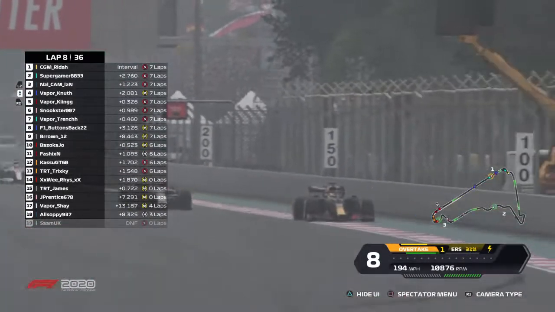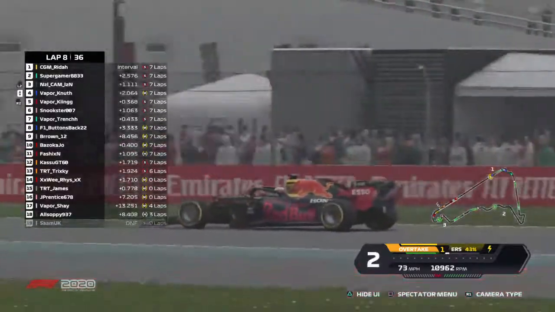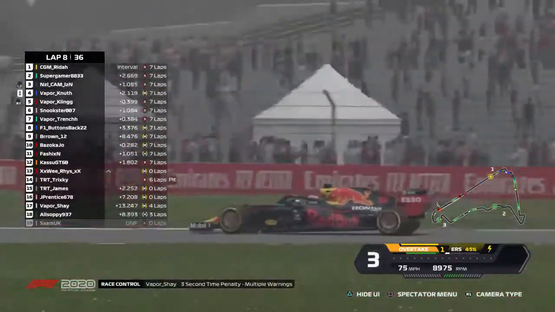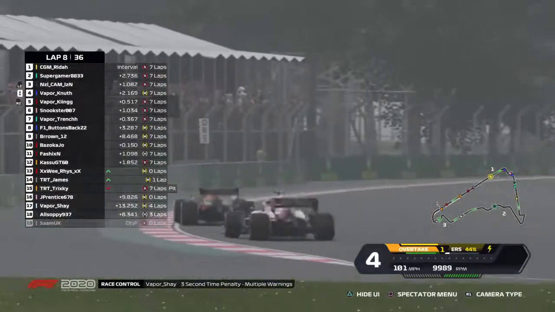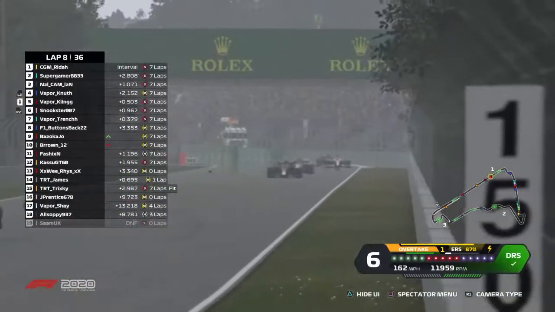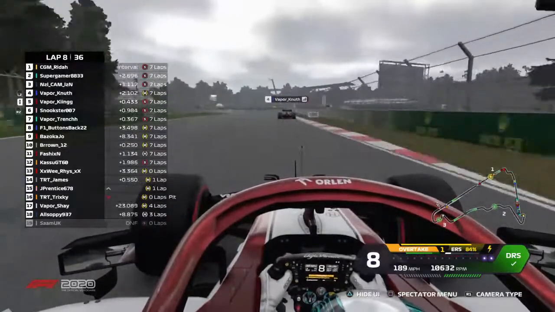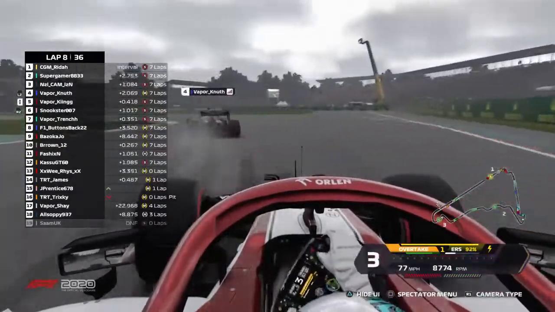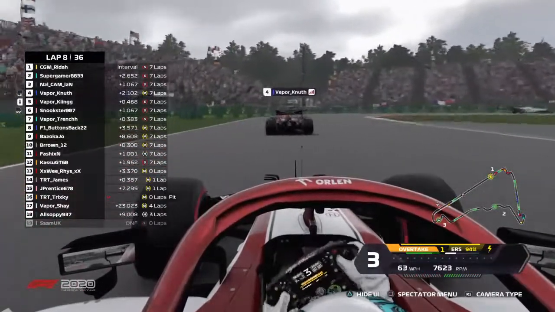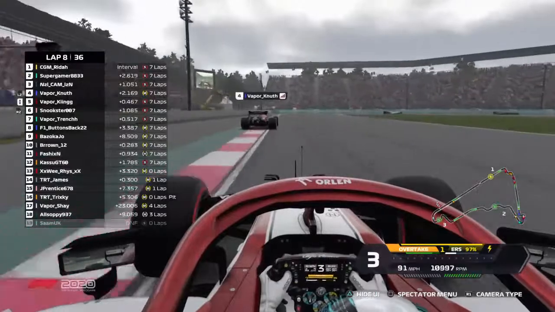And look at that, even Vapor Koenig in the Alfa Romeo can't get past the Red Bull. I think he was a little too far behind to make the move. Anyway, he's just got less tire grip than the Red Bull car just ahead of him. So we'll have to see how that goes. He's using the DRS now, has almost full ERS. That's pretty incredible. 90% ERS, now 94%. That's going to fluctuate for quite some time, but he's kind of staying behind.